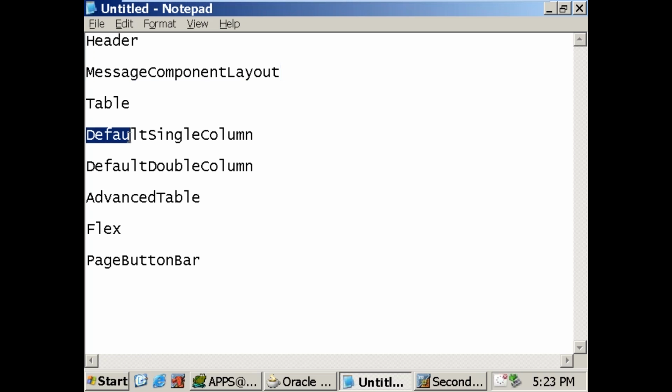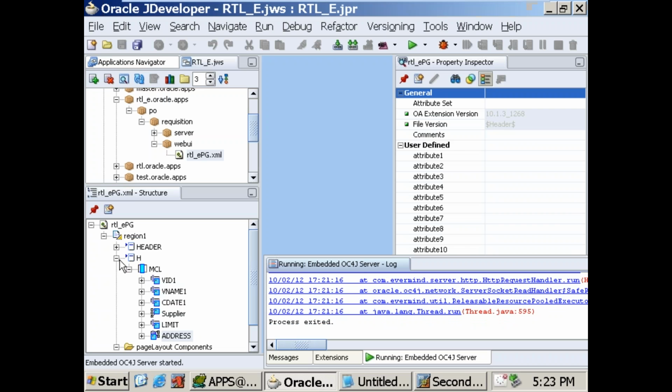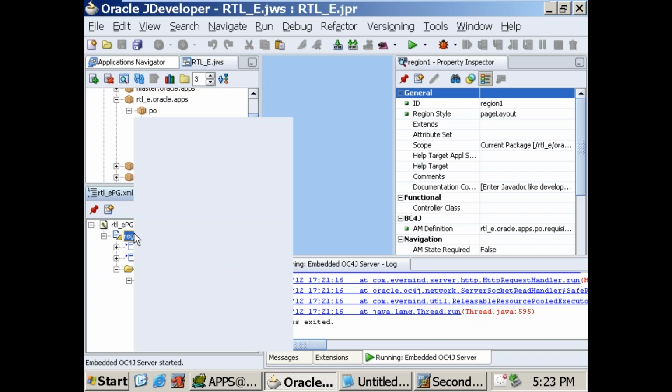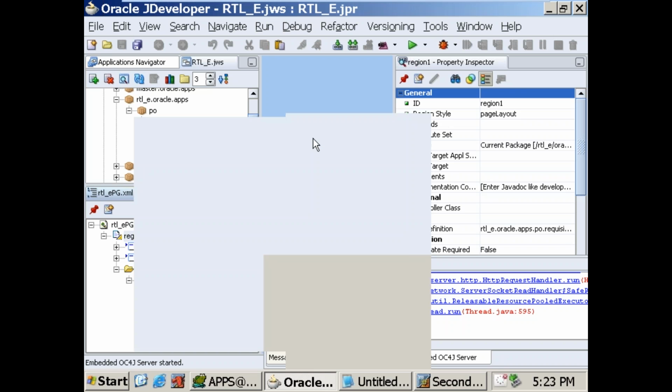Then default single column. Table region we'll see when we are working with the view object. Now we'll go for default single column. Let's go to the main region. Right click, new region.